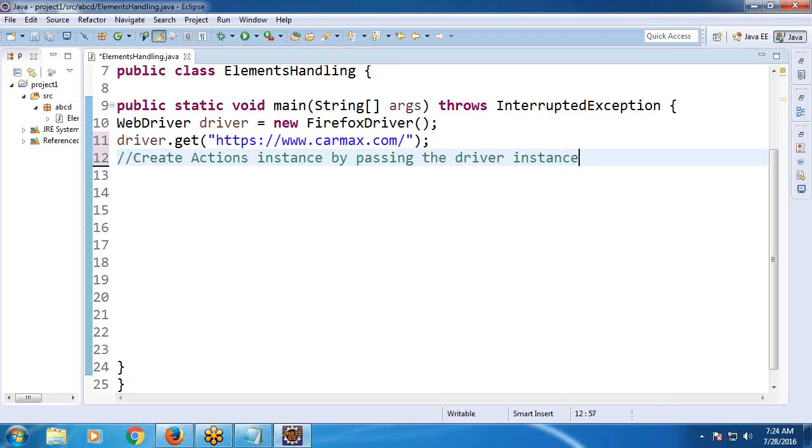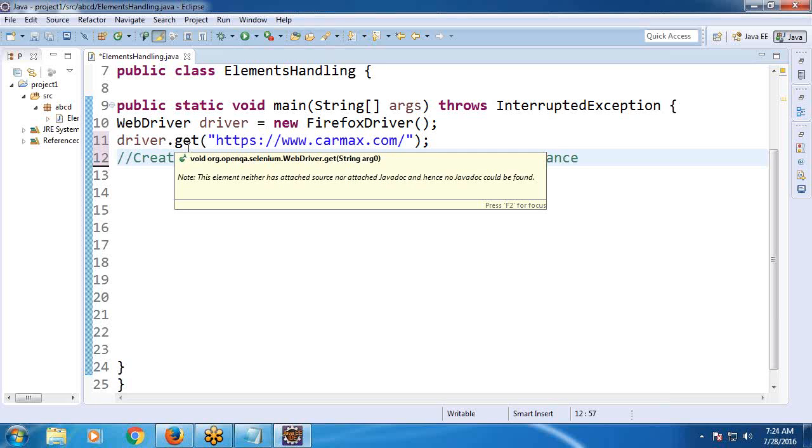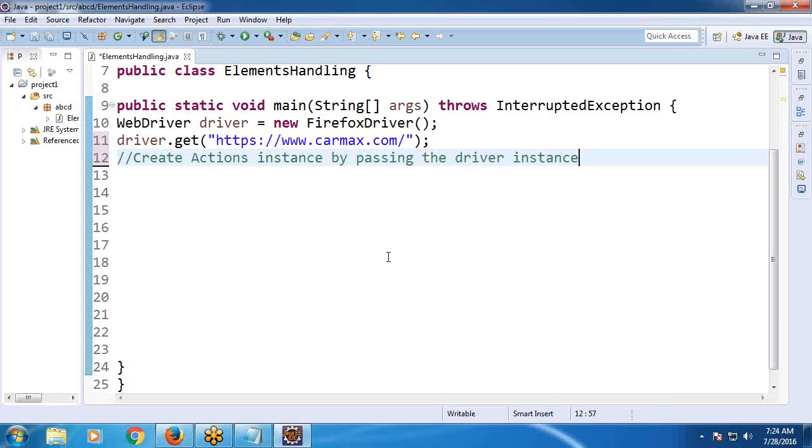Observe, Santosh yesterday asked about object creation being of different types. You can create directly, sometimes by passing some reference, sometimes by using some options. Here we create the Actions instance by passing the driver reference. Actions is predefined.